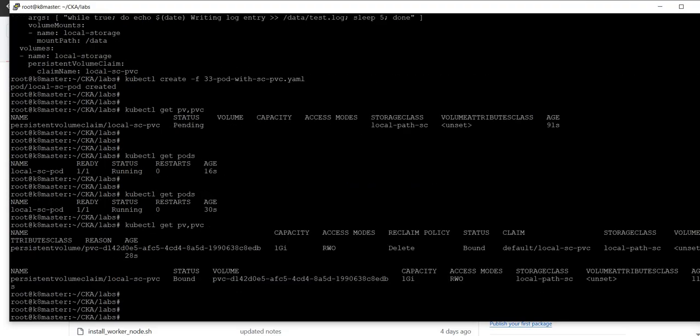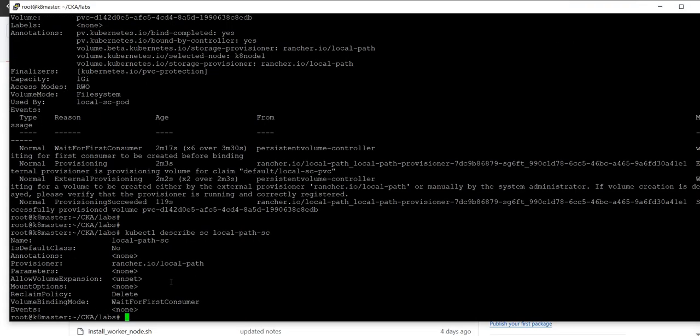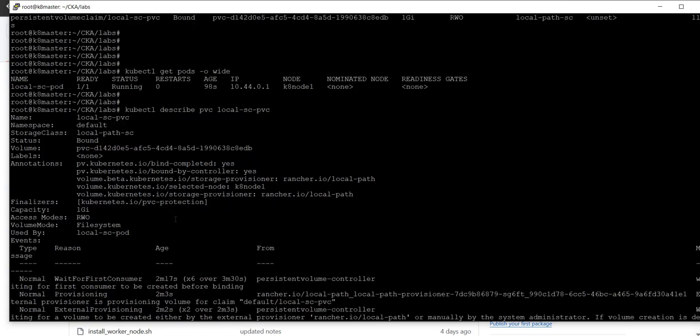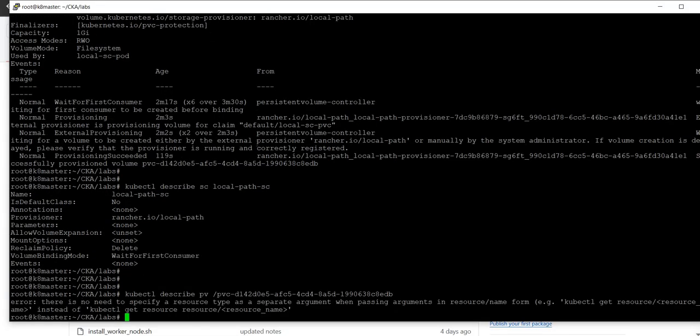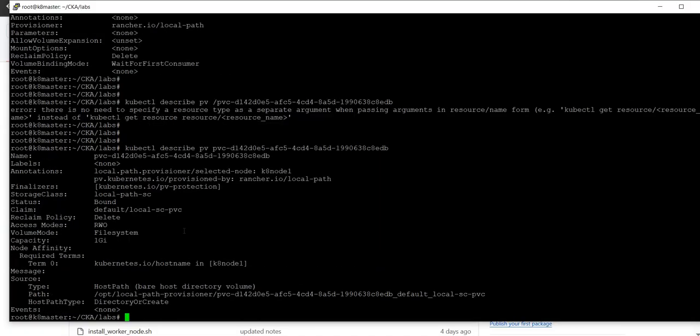We have created an SC called local path SC. Again, it is not showing. So let's give a try to the PV, and our PV name is this one. Okay, there was a typo. Okay, so here you can see the path.